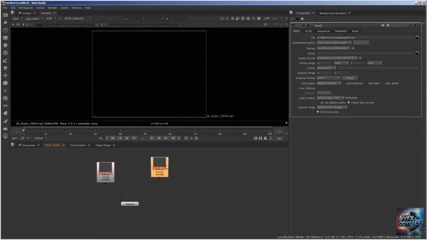And it also doesn't support MXF. MXF is the Sony native format for cameras. All the Sony cameras record in MXF. Now you bring in MXF, you get an error. It doesn't recognize the file. The problem doesn't lie in the software, Nuke or Natron.